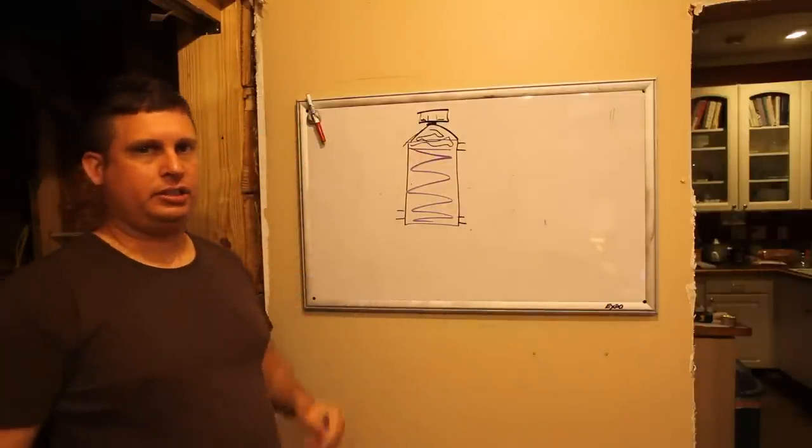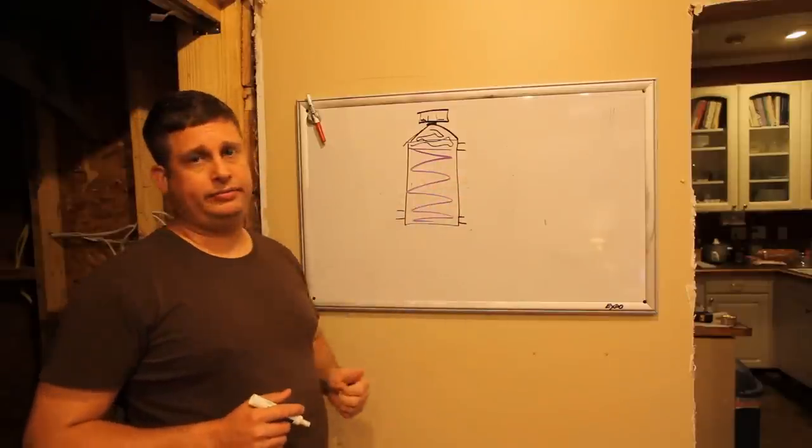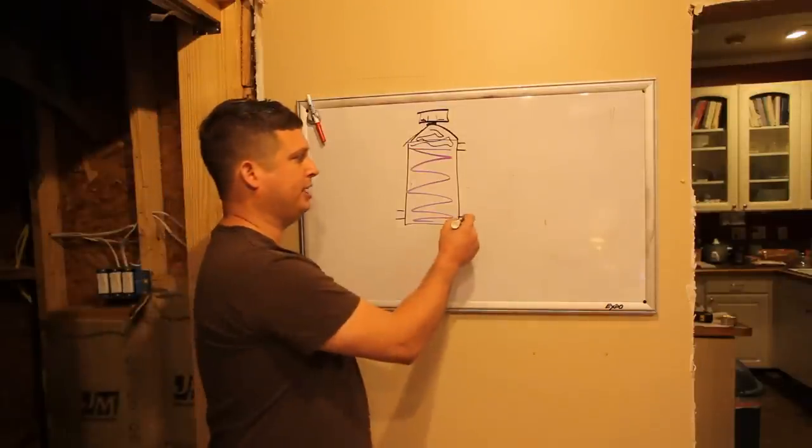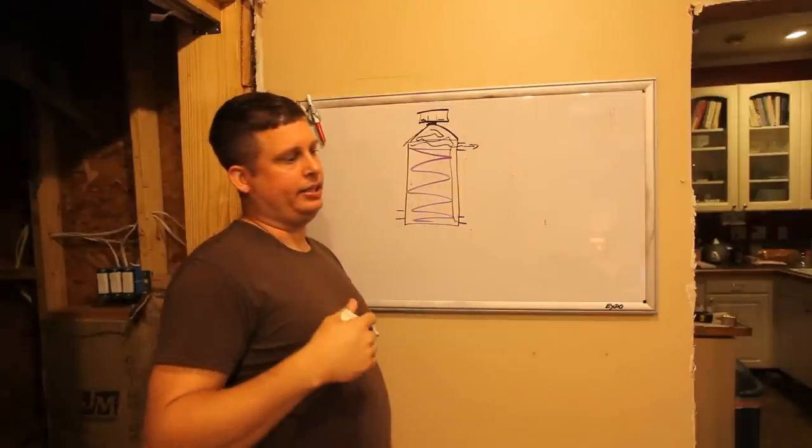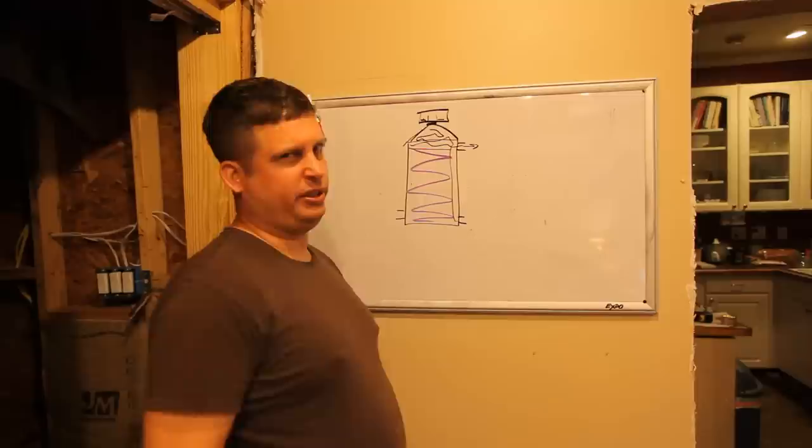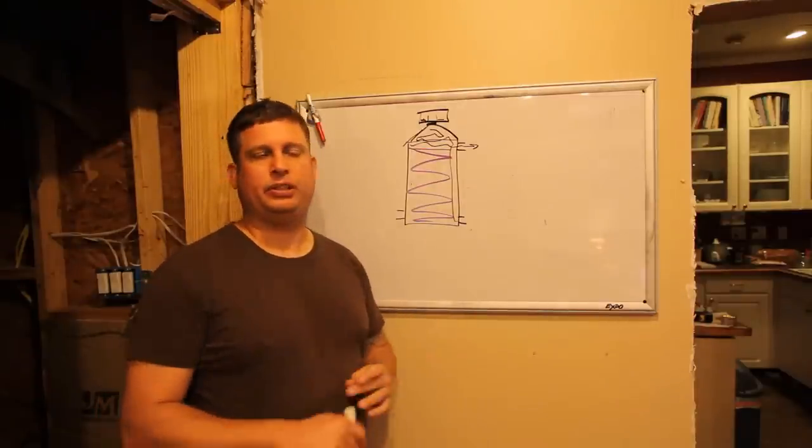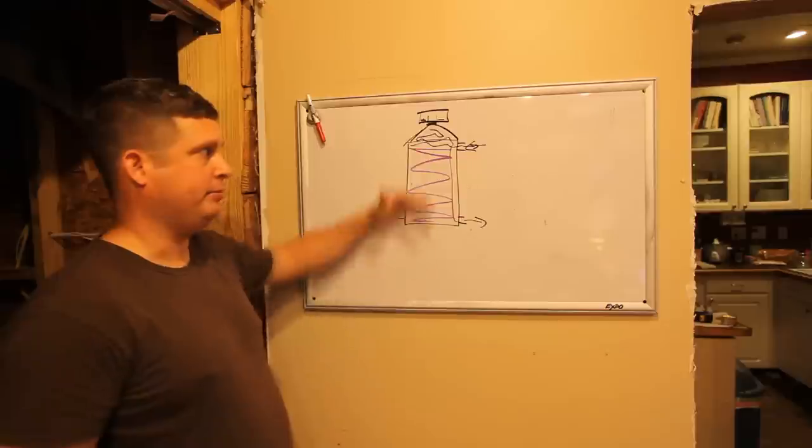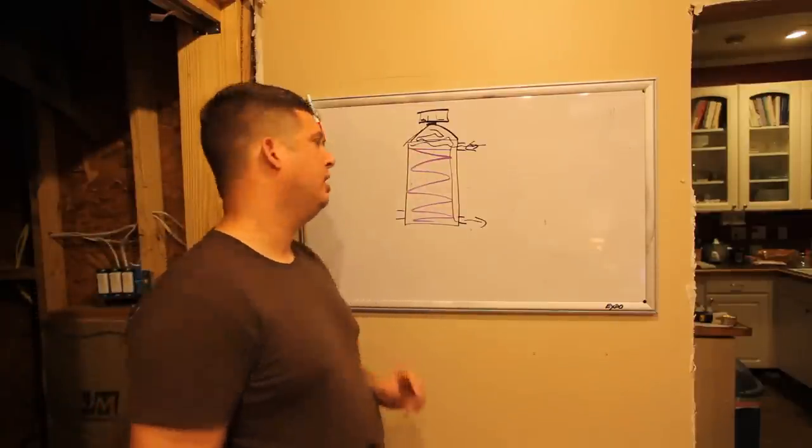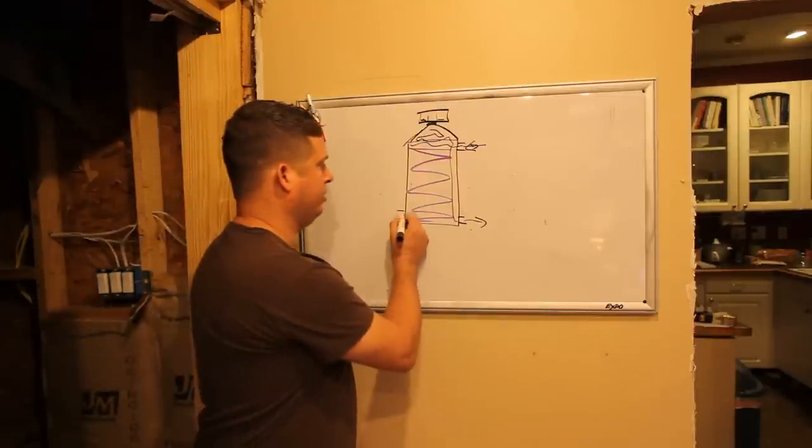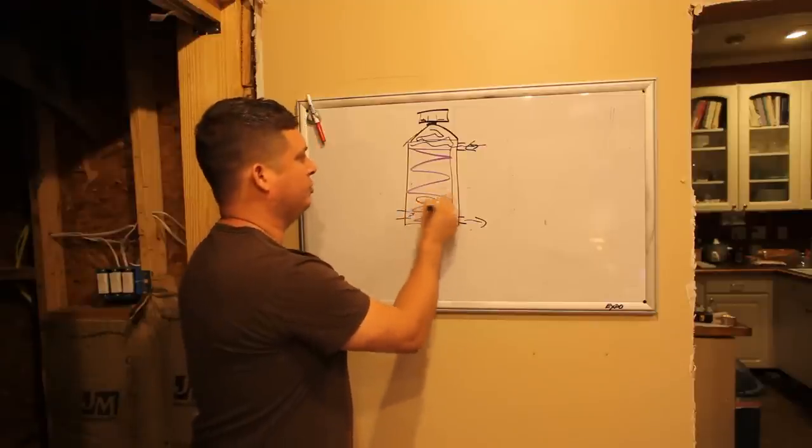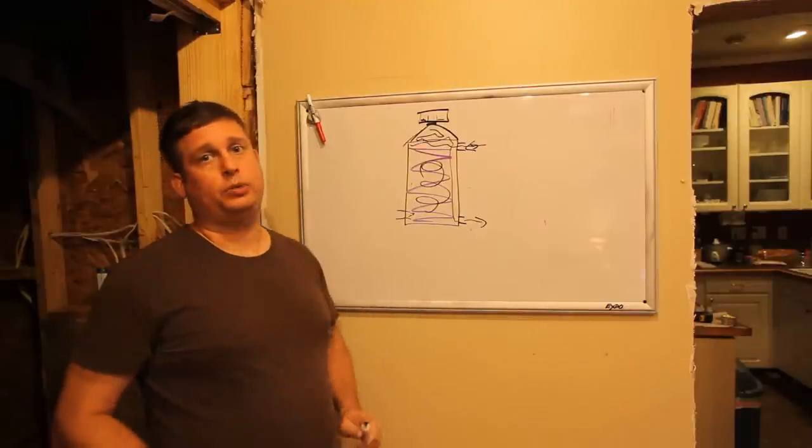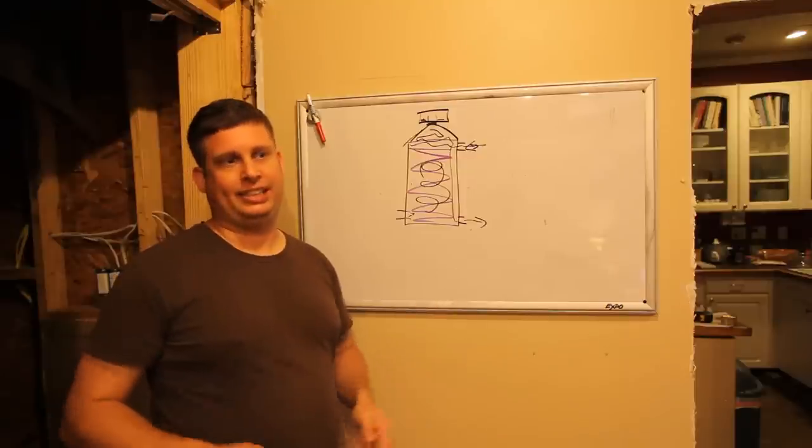All skimmers share this. The primary difference between the different skimmer models is where does the water go in, and how are the bubbles made. As far as how the water goes in, you can either bring it in at the bottom and go up to the top and out. That's called a co-flow skimmer. You don't see those much anymore. Counter flow, which is what I'm doing, in at the top, water goes down, bubbles go up. That's counter current. And what you see a lot of on the market is where they bring the water in at the bottom at high velocity, and they swirl it around in here, and eventually it exits back out the bottom.